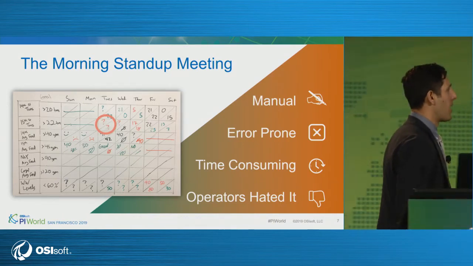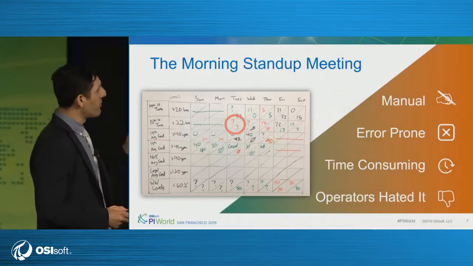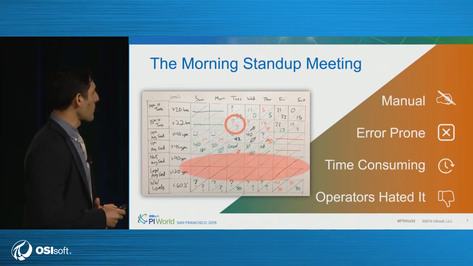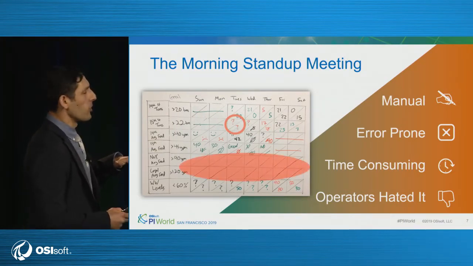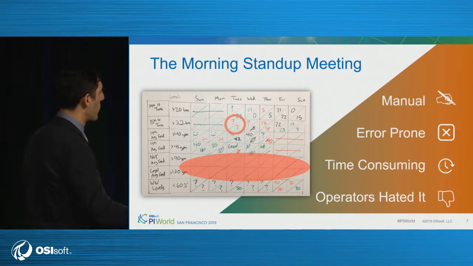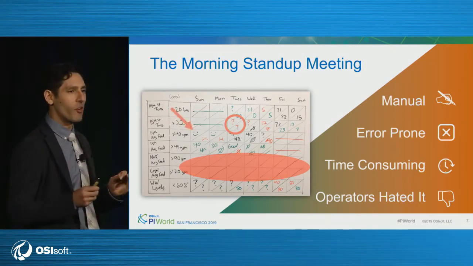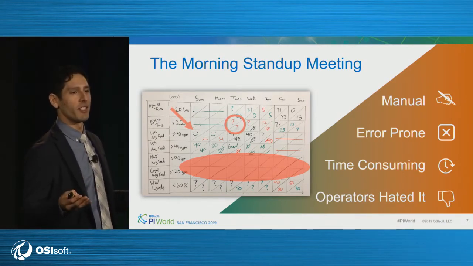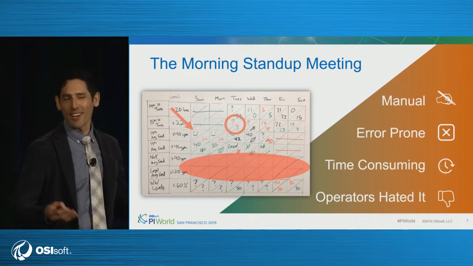Oh, before I go on, I want to point out a couple things on here. If you look at 15th Street on Tuesday, where there's supposed to be a number, here we just have some question marks. For the other parts of the plant down lower, we just have data missing entirely. And then I think my favorite part here was for 14th Street on Sunday, instead of a number, we just have a smiley face and a frowny face. I don't know what that means.